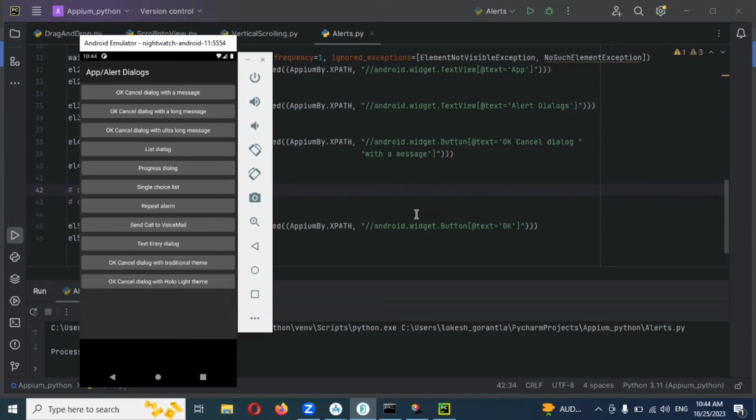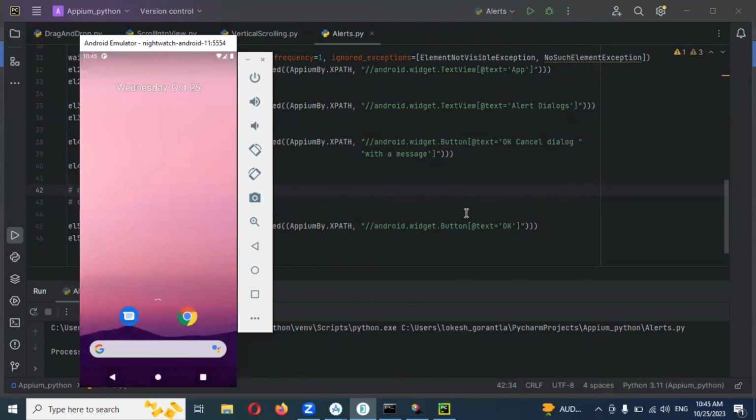In case you are using a mobile application, like Chrome, you open Chrome and see some website, and there is an alert, then you use driver dot switch to dot alert dot accept or dismiss or send keys. This is the one that will help you. In that particular location, this direct code will not work, because that is a web application, the alert box inside Chrome. That's why the direct way will not work.